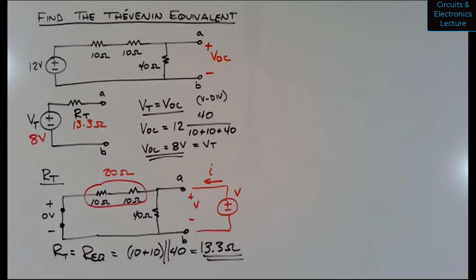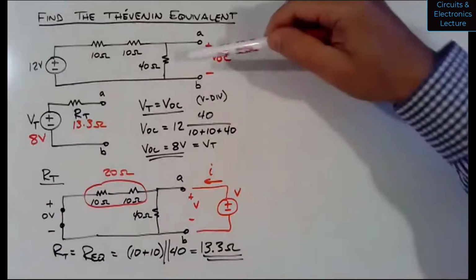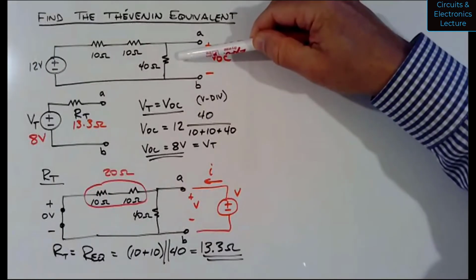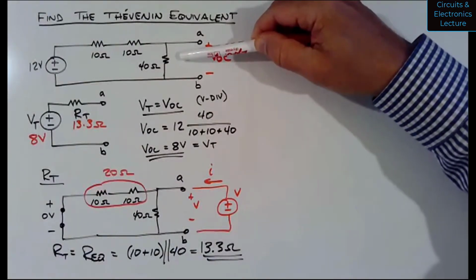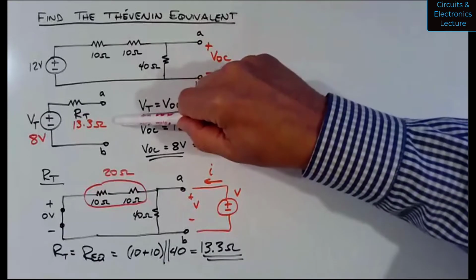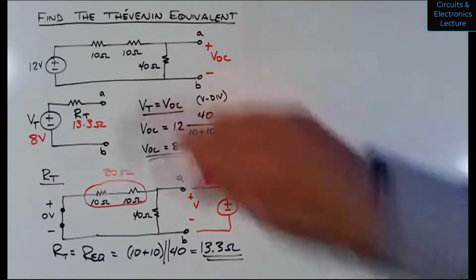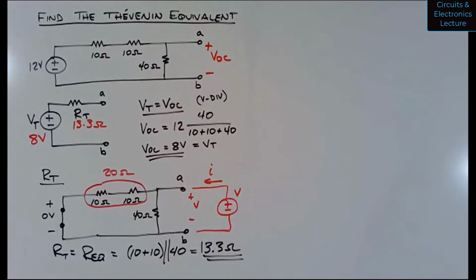And that's the answer, right? That's the Thévenin equivalent of this circuit. So if I put this circuit in a box and expose the terminals A and B, and I put this other circuit in a box and expose terminals A and B, you would not be able to tell the difference just by having a voltmeter, an ammeter, some resistors. The V versus I characteristic would be exactly the same. You're going to see that in lab. Okay.